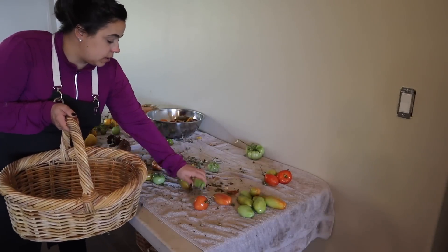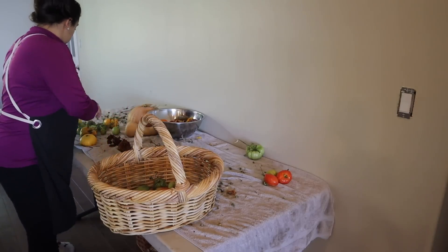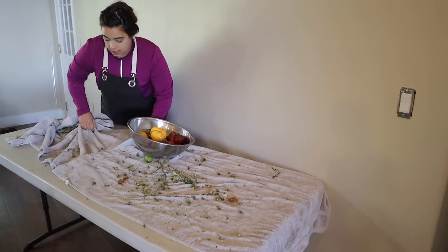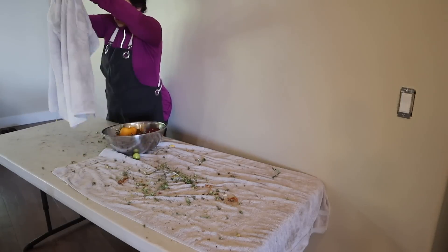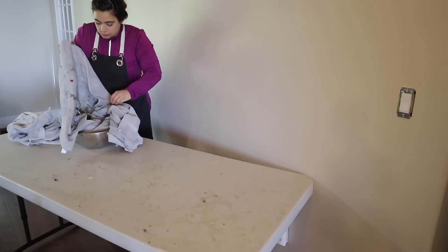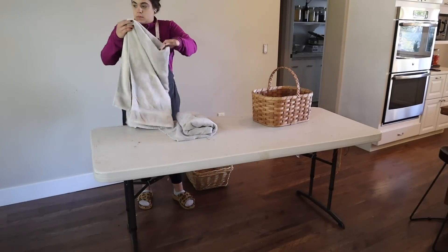I'm going to put the green tomatoes that are still ripening aside — we'll take care of those along with the tomatoes I have in the freezer. We have two pumpkins I'm going to put on the porch for decoration. It's a bittersweet moment: it feels like it takes forever for tomato season to get started here, and then all of a sudden you're drowning in tomatoes, and then it comes to a close. The fresh green tomatoes will be ripe when I get back, and I have a huge bag in the freezer — I'm thinking homemade barbecue sauce.